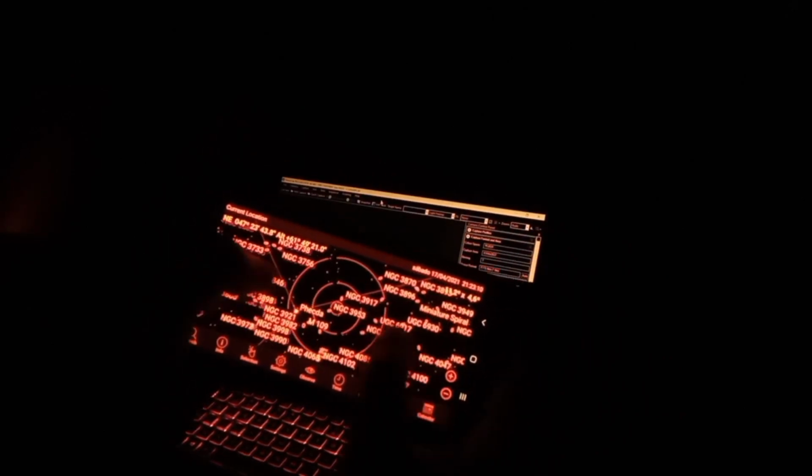So what I will do is use SkySafari, as you know. I will choose an easy target, and one that everybody likes, I think, the Whirlpool Galaxy. It's an easy target. I will use my go-to, which is me, a manual go-to. I don't need the electronic stuff, and I will point to the Whirlpool. Let's do it.